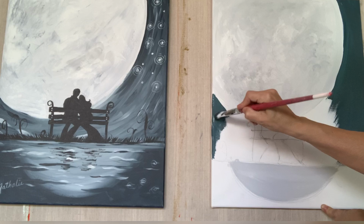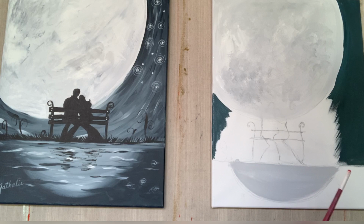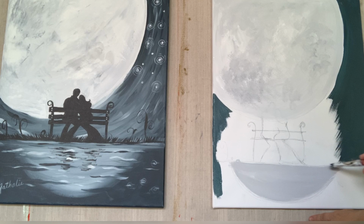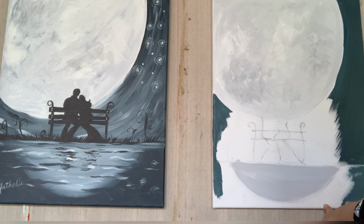Okay, and now I'm going to go lighter. Oh no, first I need to do this darker area right here. So I'm going to pick up some paint and do the same thing right here, and connect it with here. Just be aware of your horizon line or the ground. Maybe you can leave a little bit of white just to know where to start, but you'll follow this reflection of the moon. So here is my darker color.